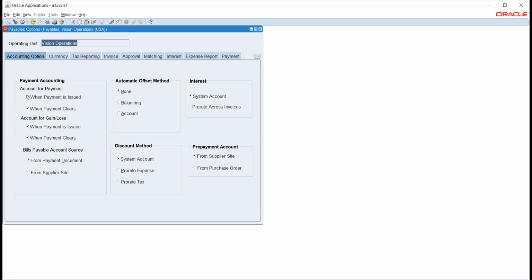But when I say at two levels, which means I'll enable it here, I'll have a cash clearing account coming in. That will reconcile and map between the payment and the cash management reconciliation, and the cash clearing account will get knocked off. So basically I'll have the payment at two levels: when I'm issuing the payment, and when I'm clearing the payment or doing the reconciliation with the system transaction and the bank statement.